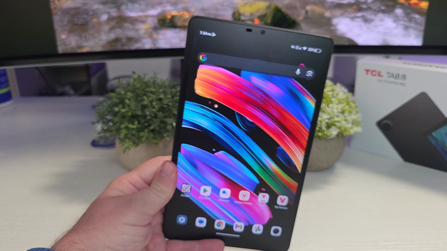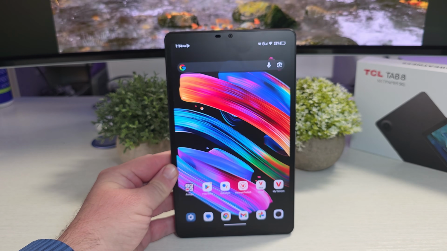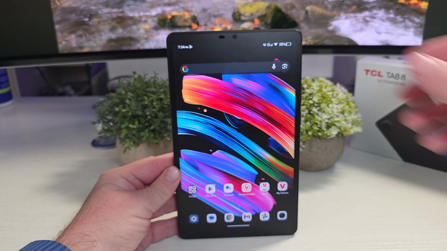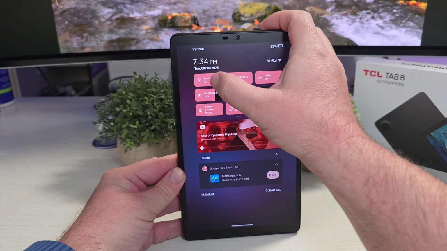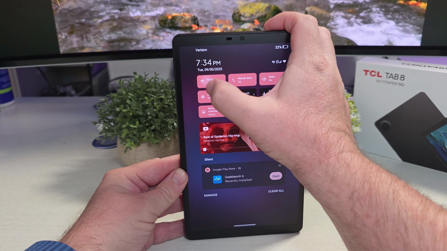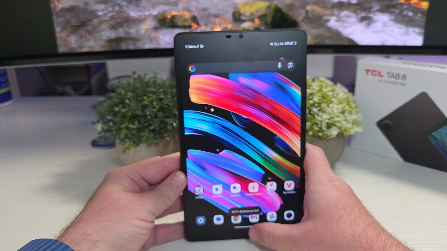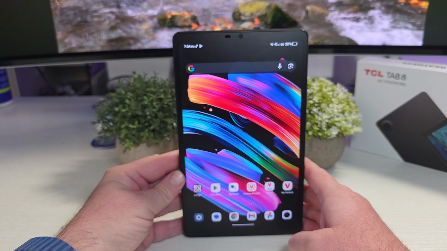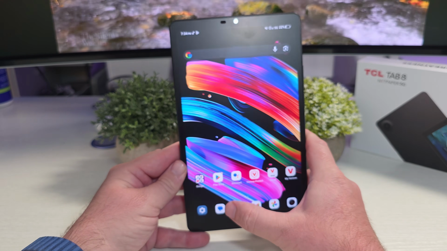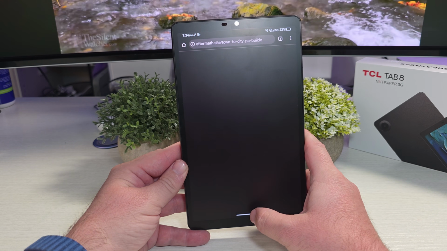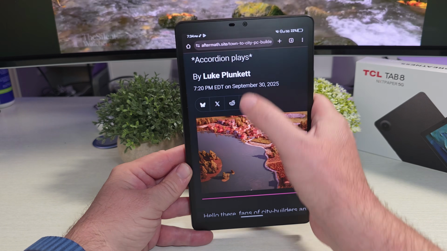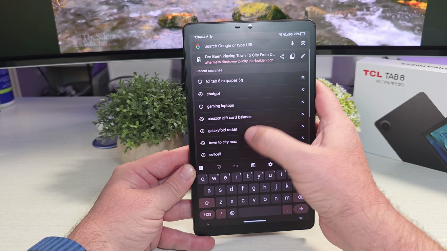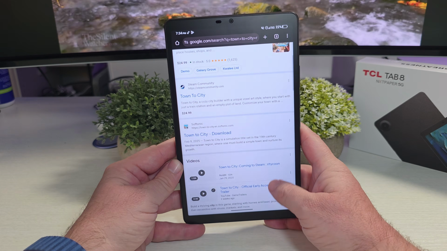It's got the e-ink things can be pretty cool. It's good as an ebook reader, as a 5G tablet, if you wanted to use it as one. I'll show you that I have a SIM in here right now. It'll switch to 5G. There you go. So it works on Verizon, so you'll have 5G internet on here and always have internet no matter wherever you go. Which is pretty cool to be able to do that.